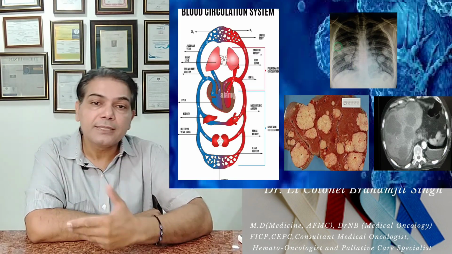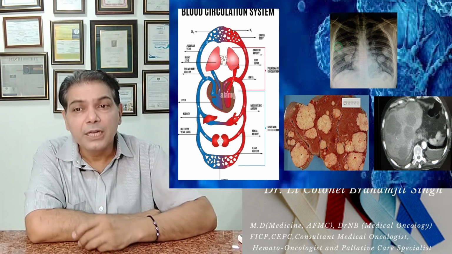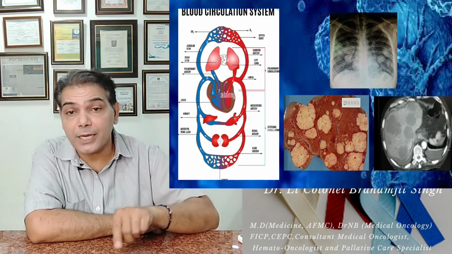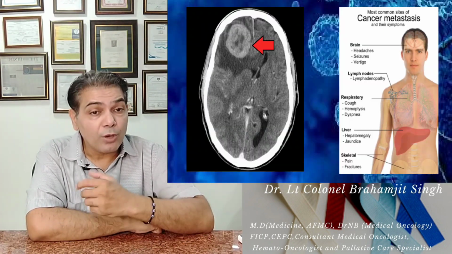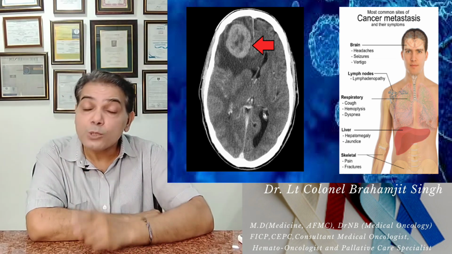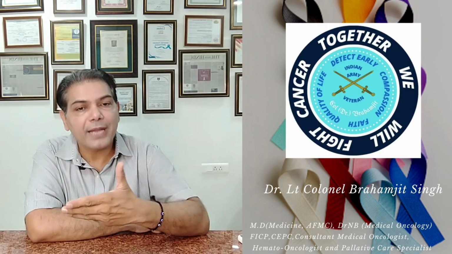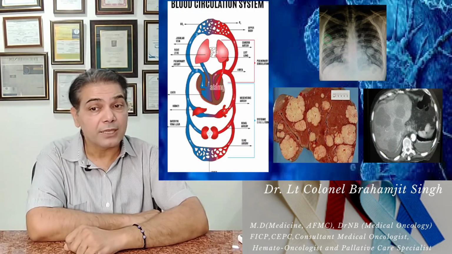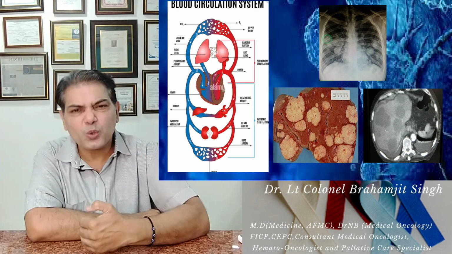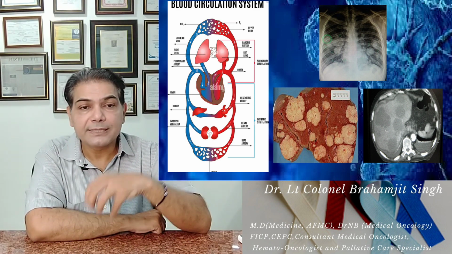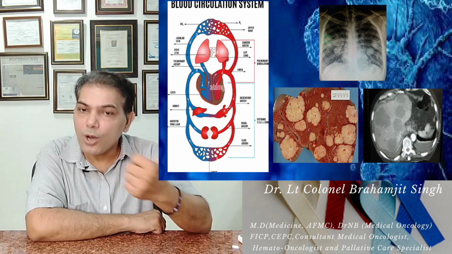Then as they spread, they start secreting a large number of chemicals, poisons and toxins, which also circulate along with them in the blood, the purpose of which is to further damage the human body, causing so many ill effects, and also to help these circulating cancer cells stick and then multiply in other organs of the body. Gradually, they spread to different parts of the body, killing and destroying the normal cells of the body, such as in the brain, kidneys, bones, lungs, and so on.